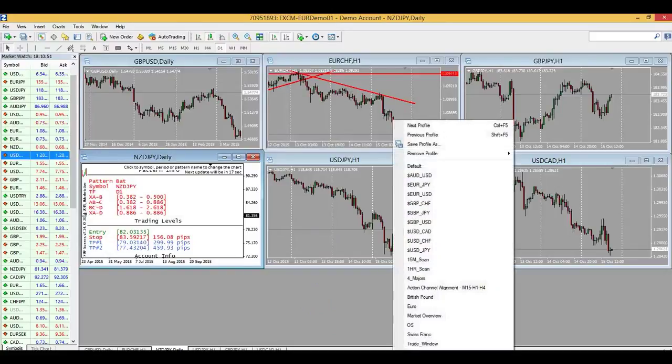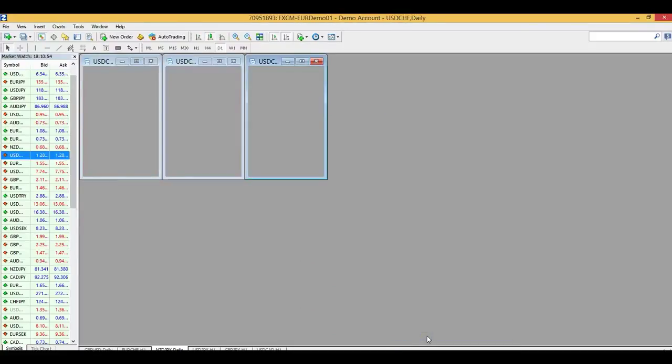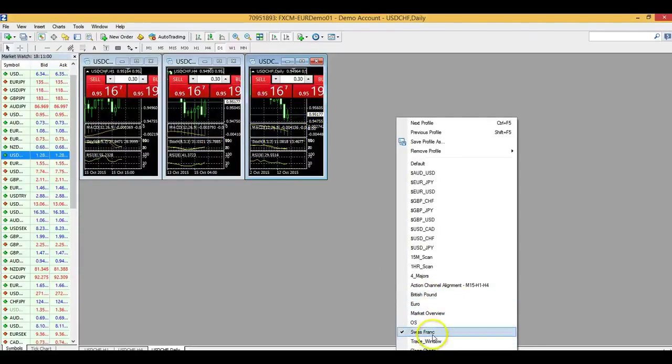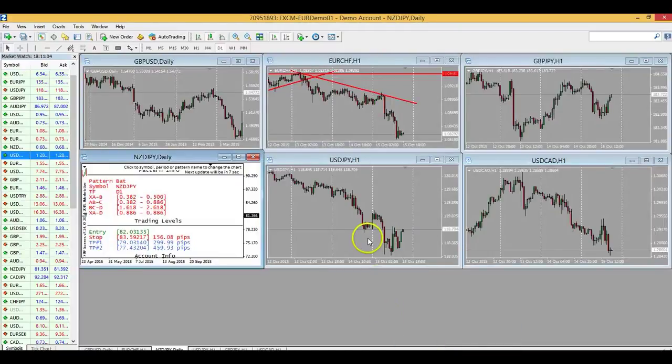So literally, if I hit like a different, let's say Swiss franc, it would be a completely different setup, right? So I go back to, where is it? Clean charts. Boom. All right, so you can save your templates, which are the individual charts, and then you can actually save your profiles, which is the combination of all of them.